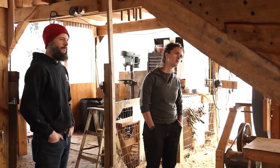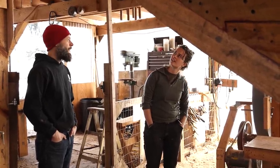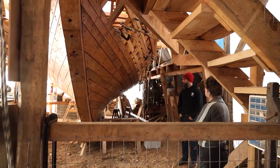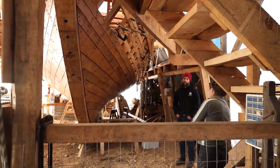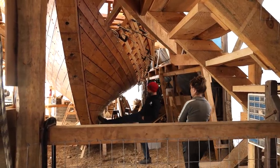Wow, this is so cool. Oh, this is so fun. Yeah, and we're lucky with being able to just go cut all the oak we want for the most part. Sure. So like being able to put on 12-inch garboards.